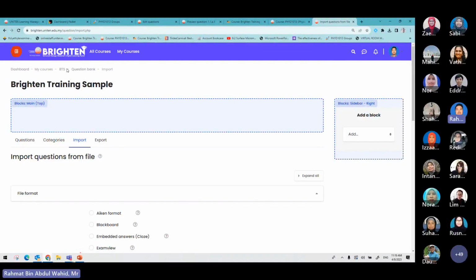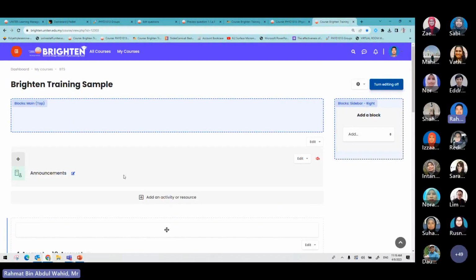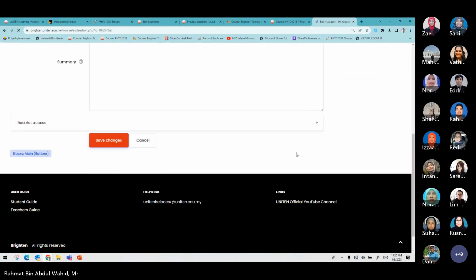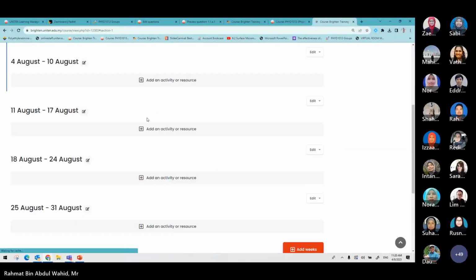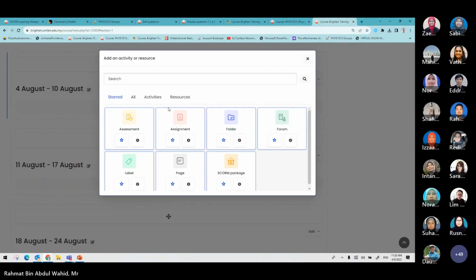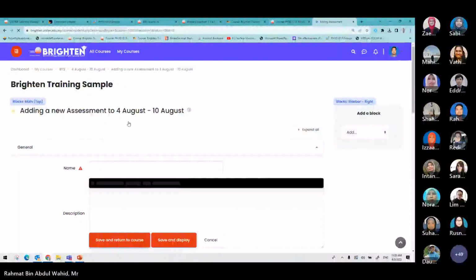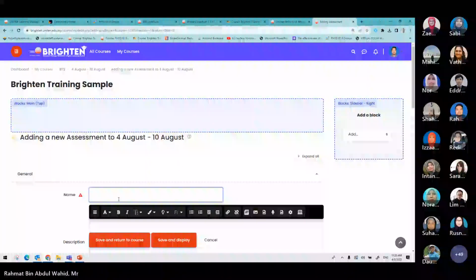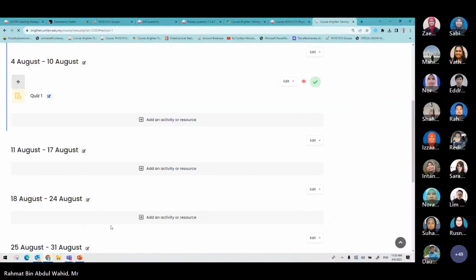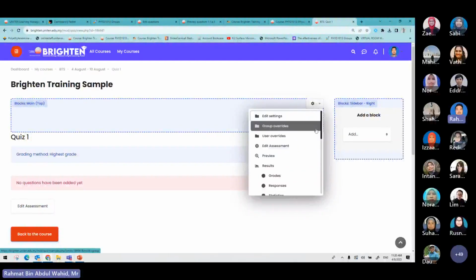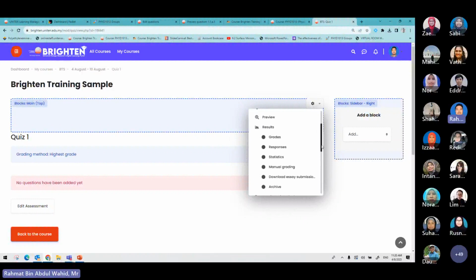Go to your course page, and you have to create the assessment, and from that you can actually import the question.